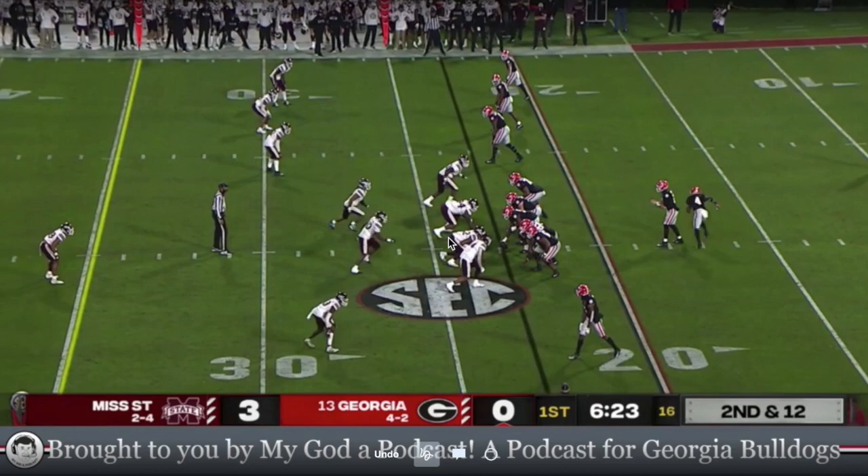He played in four games last year and put up some pretty good numbers, which has led to a lot of positivity going into next season. By looking at him, we'll also get a look at the Georgia passing game — what concepts they like to run with him, especially early, how they eased him into his role, and what we can expect from him next year. If you're looking for a highlight tape, this isn't it. We're going to spend time on these plays and get into the nitty gritty of the scheme.